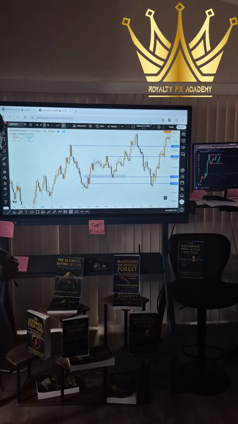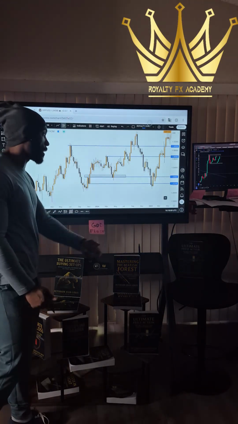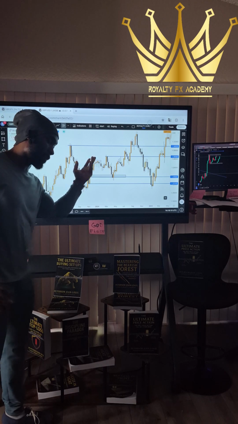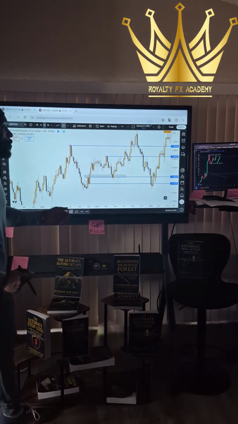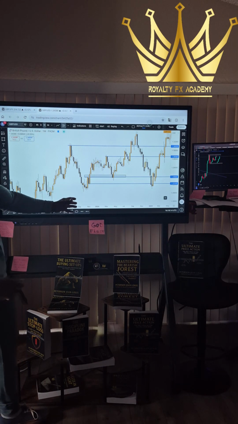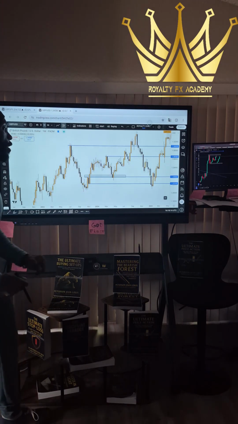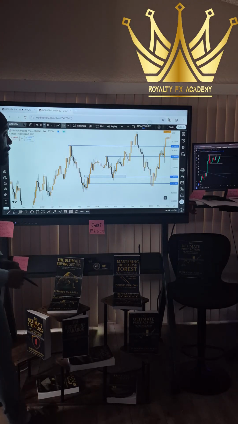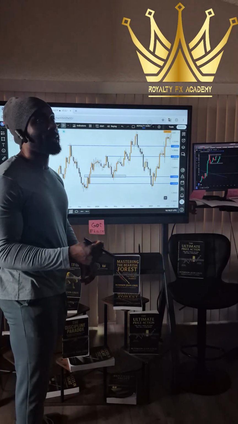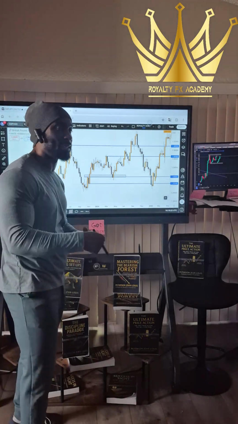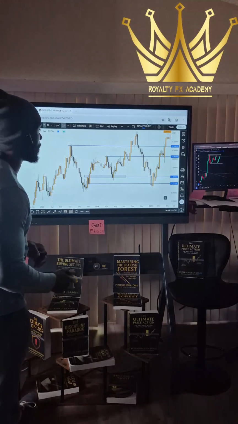So did the market come to the zone? Yes. Did it drop a bit lower? Of course it did. Now, can we also use a fib? Yes, we can. But in the case of this one, we're not, because I showed you one with the fib. We're going to do one without the fib. Remember, the Fibonacci is just another indicator. It's like an extra confluence. It's just icing on the cake as far as the setup that you have.